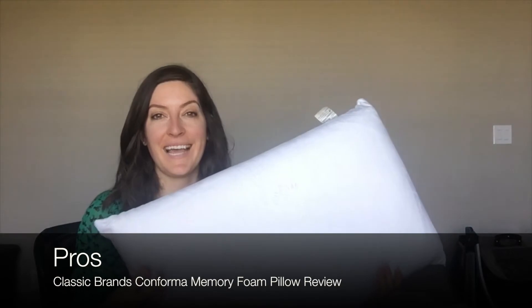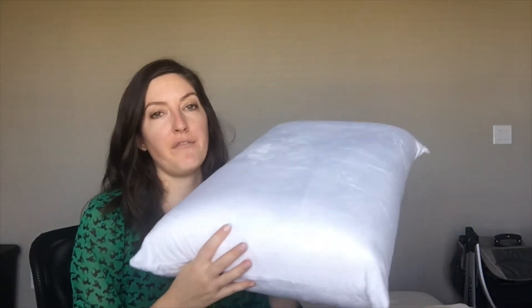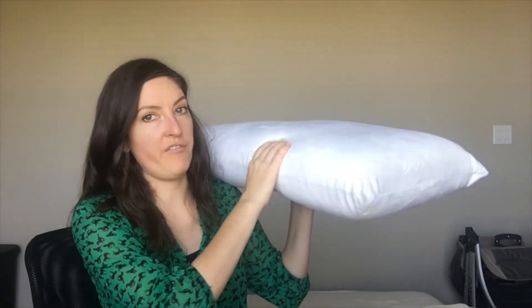I think there's a lot to like about this pillow. First of all, it's so easy to care for — you can just throw the cover on and off and throw it in the washing machine and dry it. I like that this velour fabric is a little bit different from 100% cotton; it's really soft. I think this loft and just the fact that it's foam means it's going to be really supportive, making it a good fit for back or side sleepers — people who want a lot of pillow, who want to sink in but feel supported, and who don't want a pillow to fall flat. So if you've been punching your pillow trying to get it to feel more full, this could be a nice option for you.